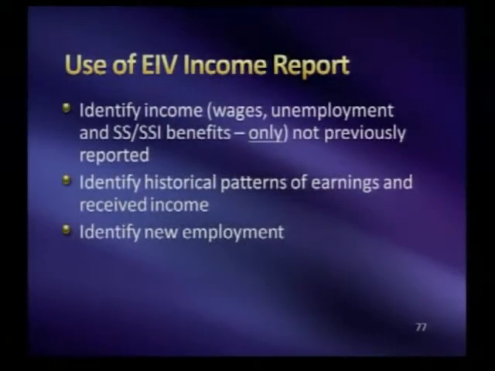So anytime you pull up an EIV income report and you see red, know that those are red alerts trying to get your attention of possible issues that are going on with that family. The report does identify section by section new hire information, quarterly wage information, employer information, the Social Security benefit information, as well as any other SSA information that's provided through the computer match.